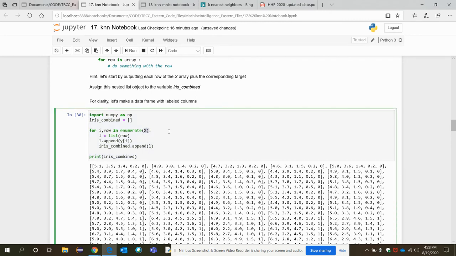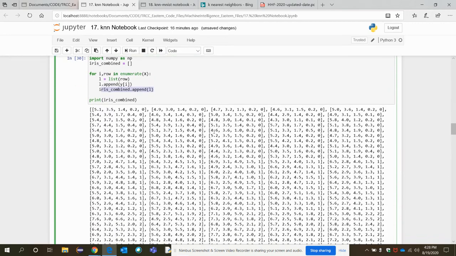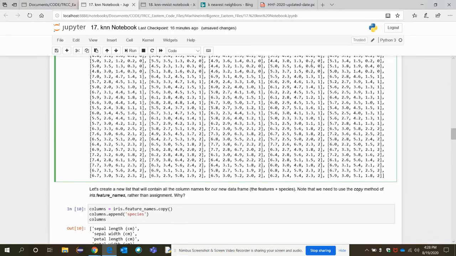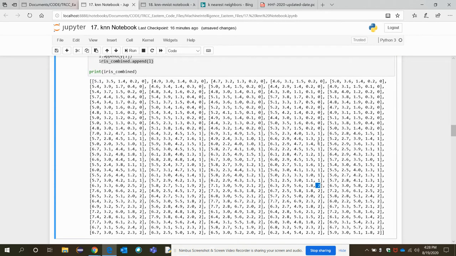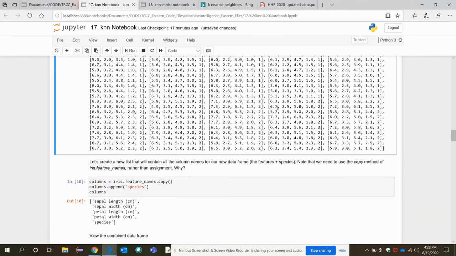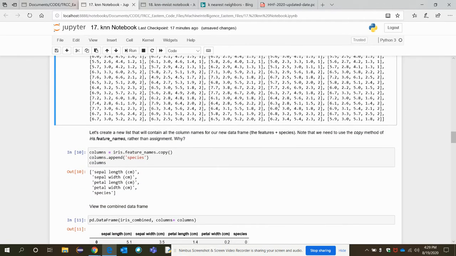So it will enumerate over X, the NumPy array, and it will list all the rows, put them in L, and one by one append them to L. And now iris combined will append all the list values, and iris combined will have all these values. So now if you see, for 2 you have the feature values, for one species you have all the feature values, and the 0 also contains the respective feature values of the flowers. Now you have got some idea about the iris data set.